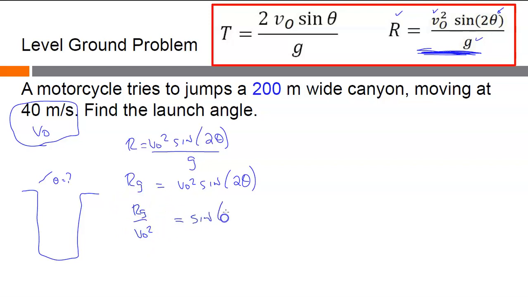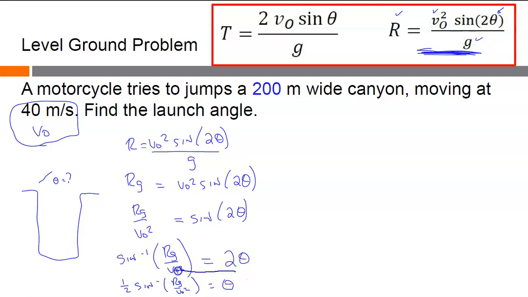That'll leave me with sine of 2 theta. I don't want sine of 2 theta. I want theta. So I got to get rid of sine. Let's arc sine the left. That'll leave me at 2 theta. Okay. I don't want the 2 there. So last step would be to divide by 2, or maybe another way to say it would be to multiply both sides by 1/2. Okay, that's a pretty handy formula to have on tap too. You may want to put that on your card where it's already solved for theta. You can see you can get it pretty easily here.